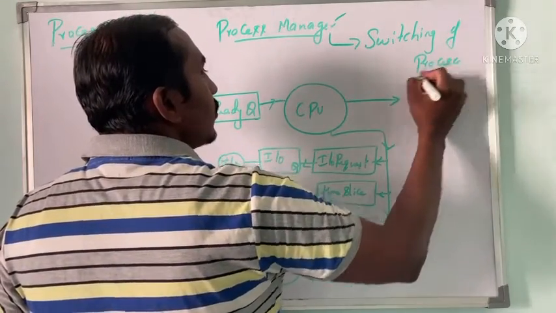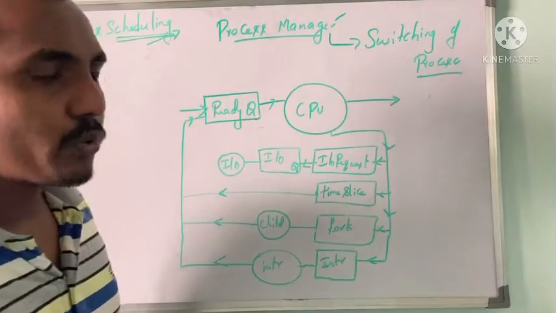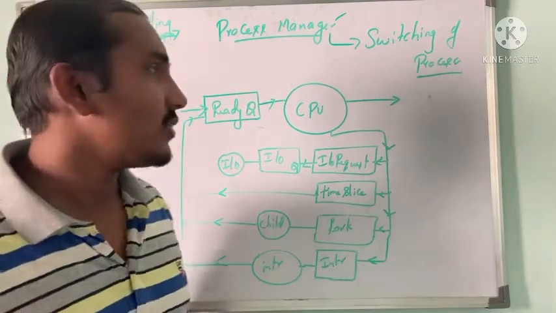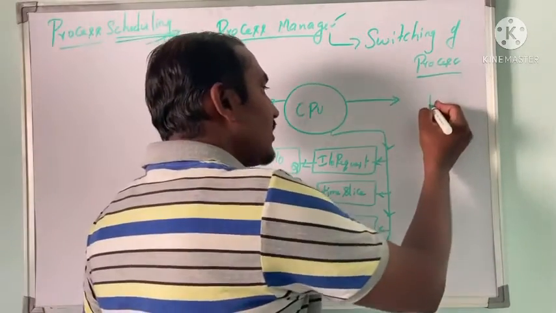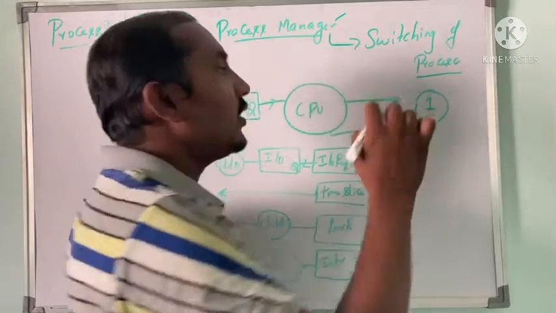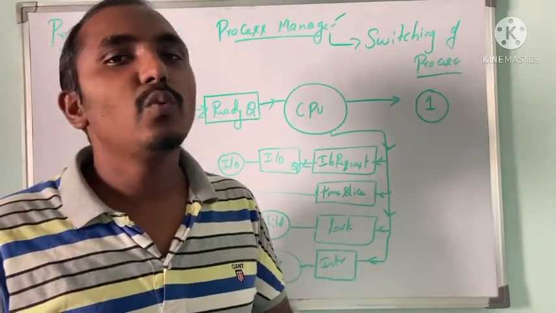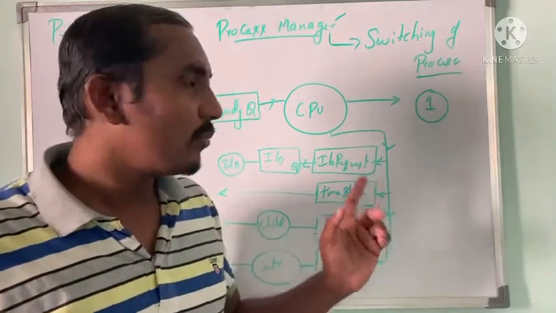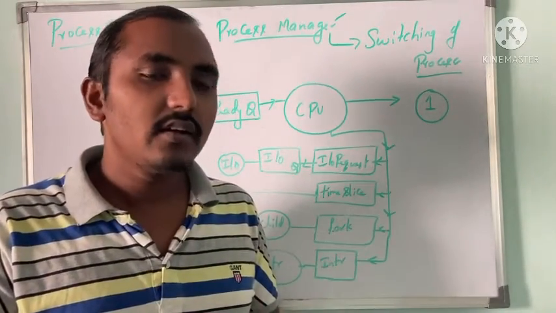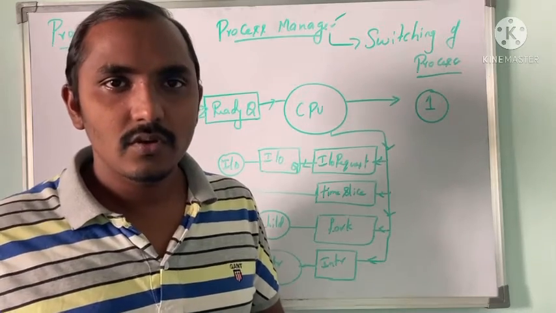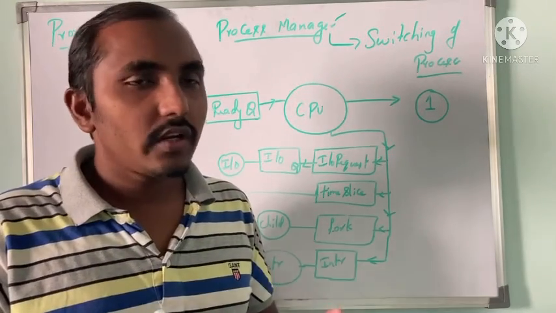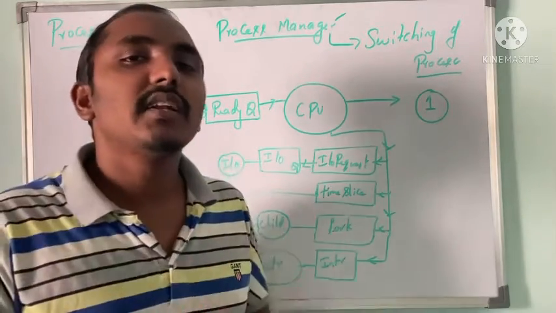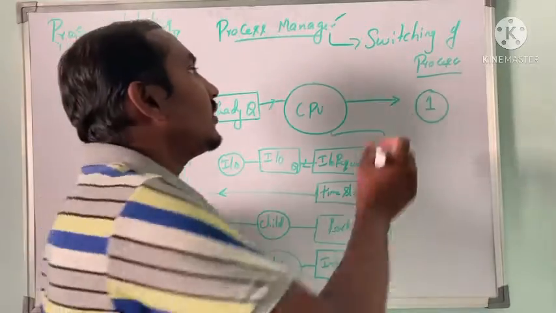In general, if you have two programs running at the same time, actually it will not be running two programs. If you have a single CPU, a single processor or one-core processor, you can run only one process at a time. If one process is running, the other process will be waiting. When this process completes, or goes for some input or output or other functions, the other process will be selected for execution. This is nothing but switching.